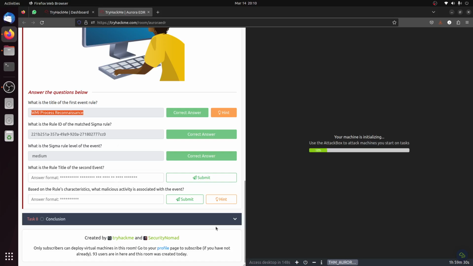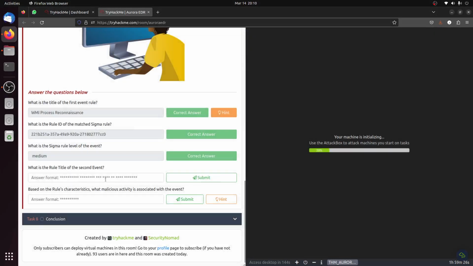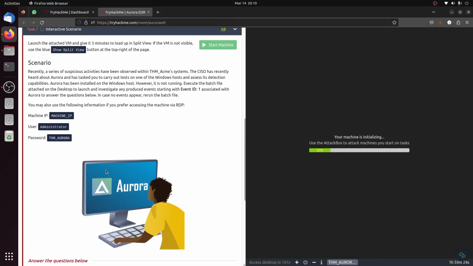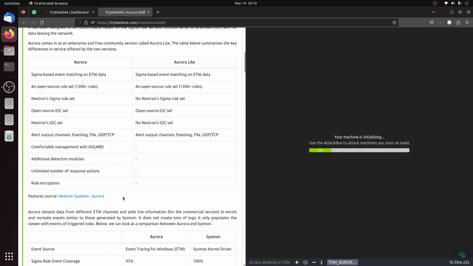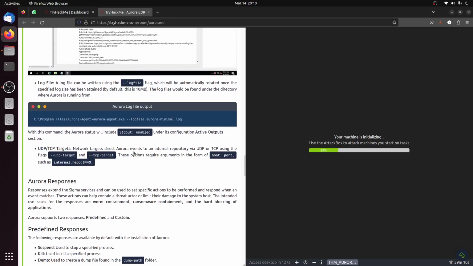So look at the rule description, and I think it's a file or something. Let's go back to, where is it? Yeah, it's supposed to be Aurora agent like this one. It tells you terminal service process spawn, and then maybe you can use the command line.